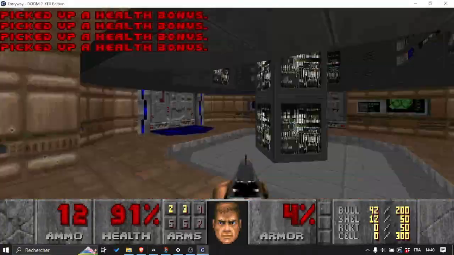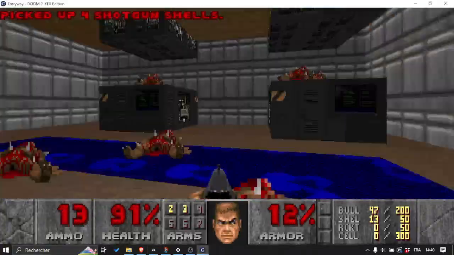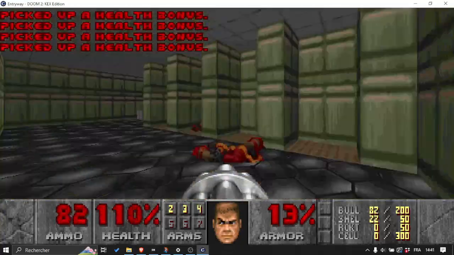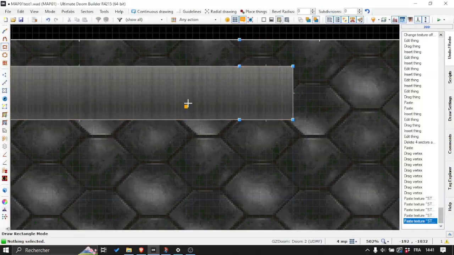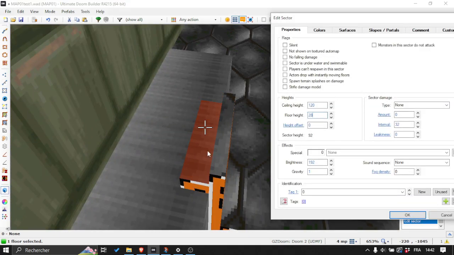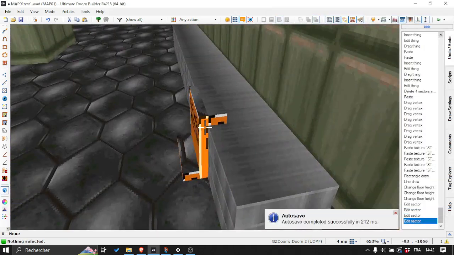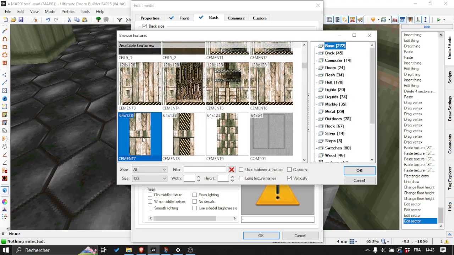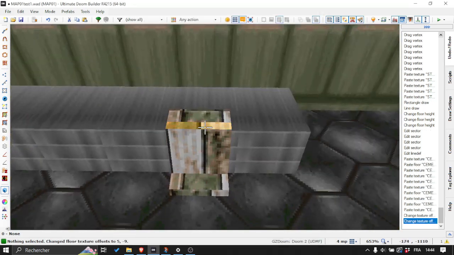So now I'm playtesting again. I go into the locker room. And it looks kind of bland inside, I will say. And here I'm just doing a little bit of Doom Cute. Doom Cute is a thing where mappers try to recreate realistic environments inside of the Doom engine, which is not very good at doing that.